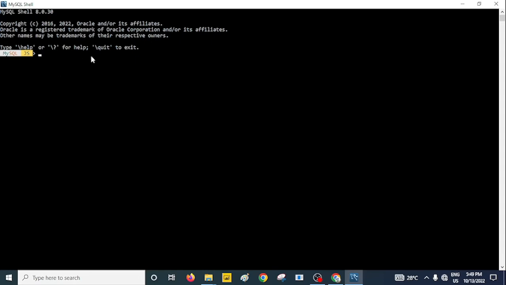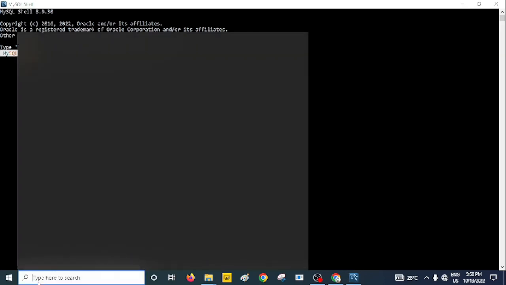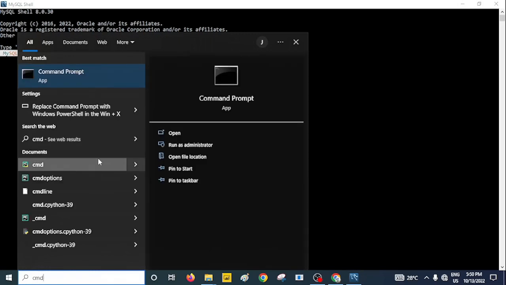Now, as you can see, I've already launched my MySQL shell. So if you like using it, you can always proceed using that. Personally, since we had connected our path to using the CMD, I'll just launch the CMD, right? Just run it as an admin.